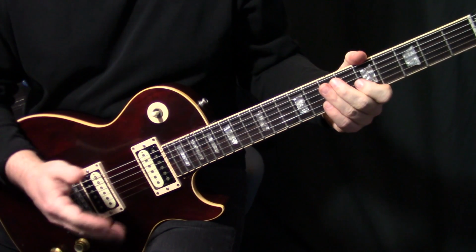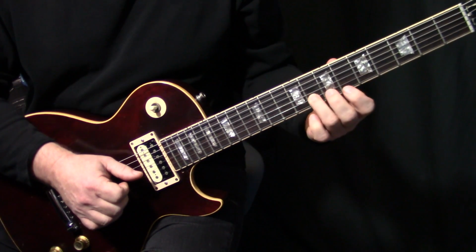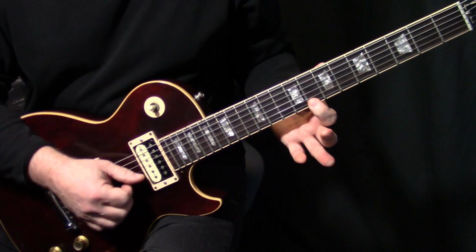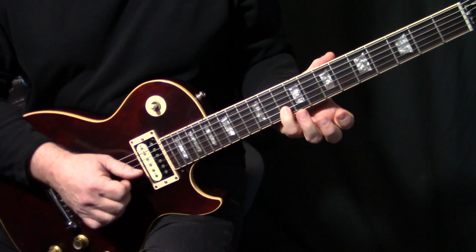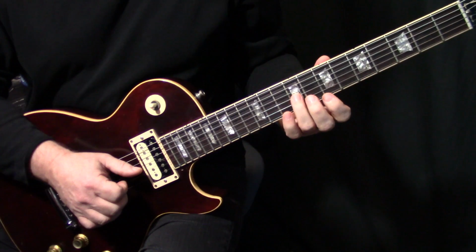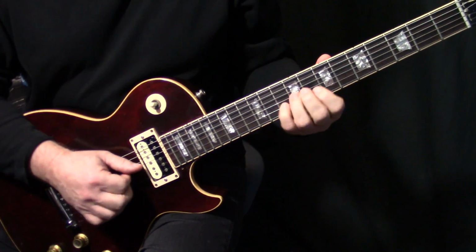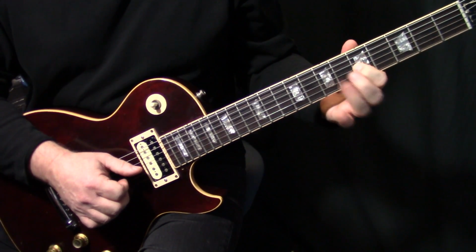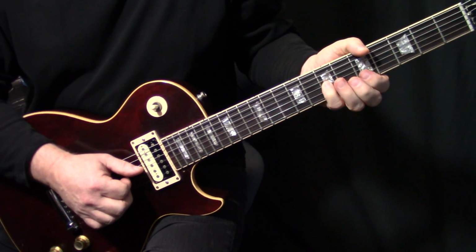Just love that. That's such a good fill. We're just gonna go like that, right, from the G string to the E string. And I like to get this next note with my little finger because that sets up my third finger for that slide down, right? And I like to get that with my little finger too.